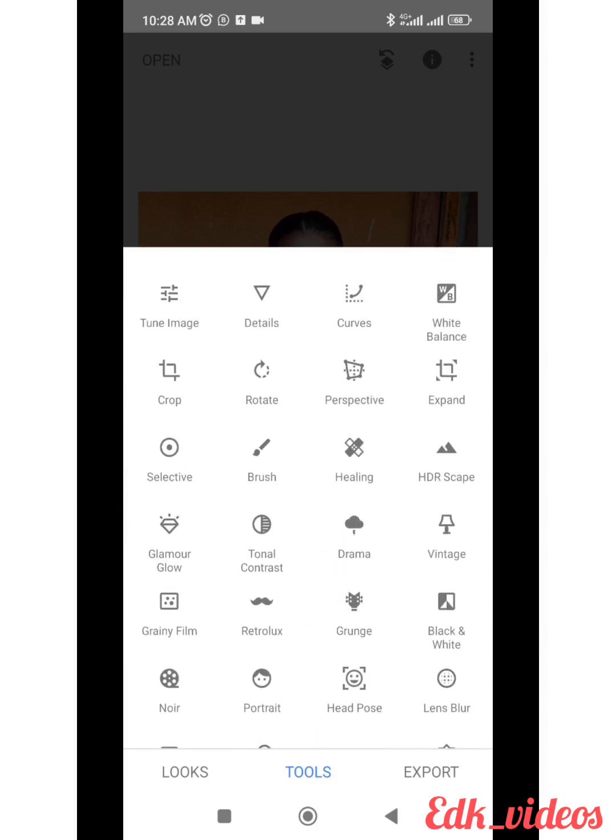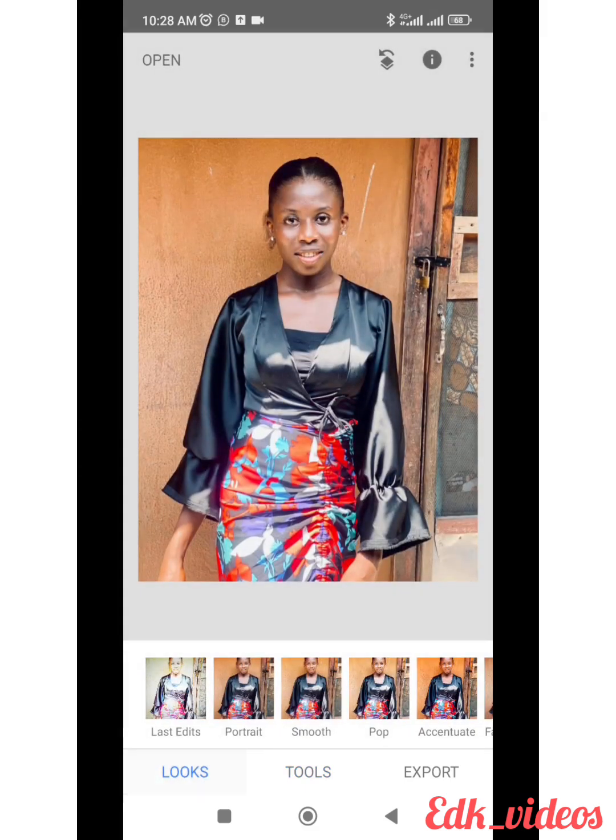I'm just going to be running through them one after the other, but please, whenever you are editing or enhancing your picture or your design, make sure you don't use all the tools. It's just to add some little effect. It's just like someone doing makeup and then the person comes out looking like a masquerade. You understand? So make sure that it is just some little touch, but I'm going to show us every one of the tools so that we can see how it works.